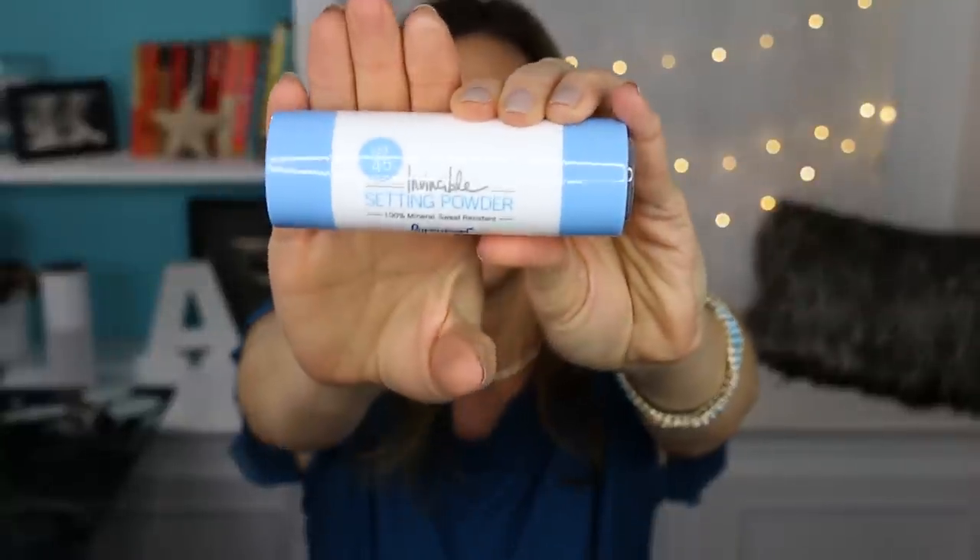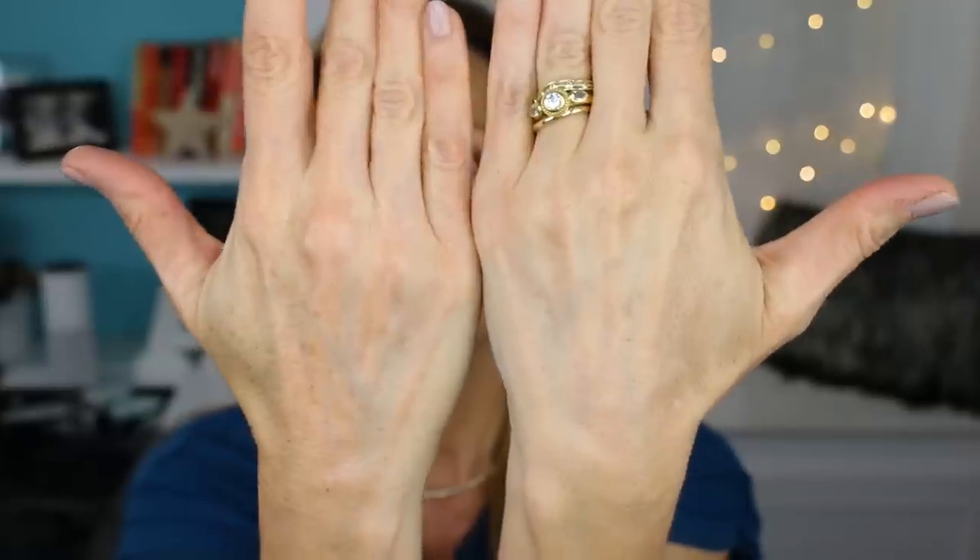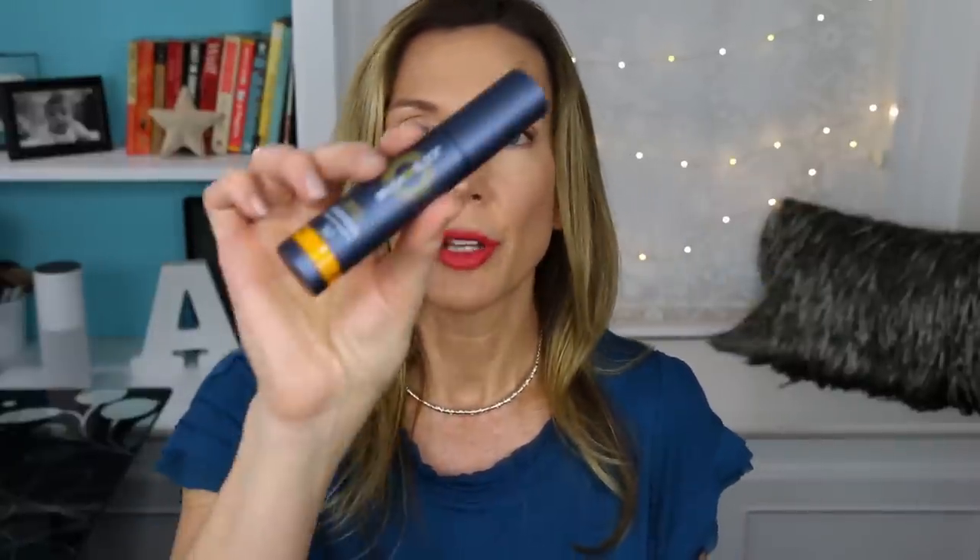Those were all the happy sunshiny moments I had this month — then it did rain on my parade with a few products. The first fail is the Supergoop Invincible Sunscreen Setting Powder, SPF 45. I love sunscreen setting powders because they make it easy to reapply sunscreen throughout the day. But this was a miss for me because it goes on white. I always look for things that perform well and that you can actually wear in real life and look normal. You can see the difference on my two hands — it was just a little too white and too heavy, and it didn't sit well on top of my makeup.